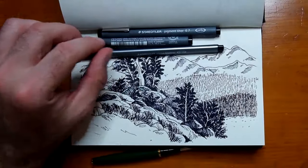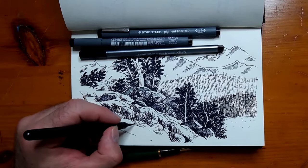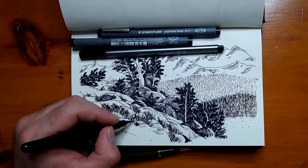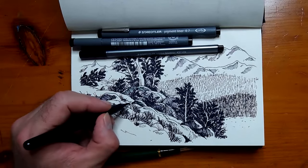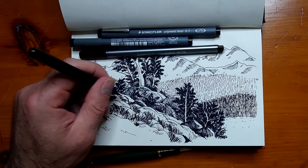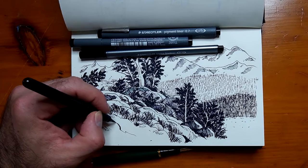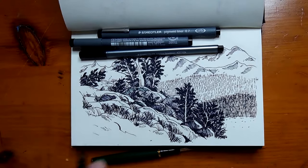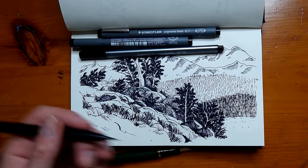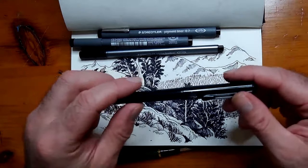And I could have used the ink brush for these little areas here. I mean, I could have done that right here. You make really nice fine lines that taper off, like thick, right? And then taper off to a small point. Maybe this paper is not the best for this. But if you do get a chance, I recommend you get one of these little ink brushes.